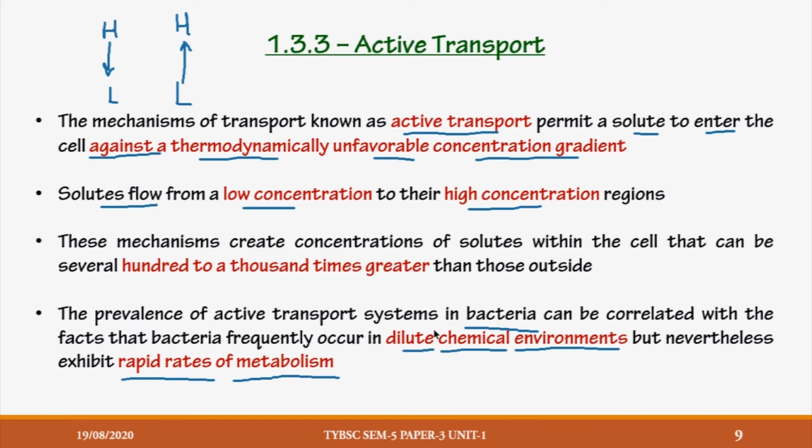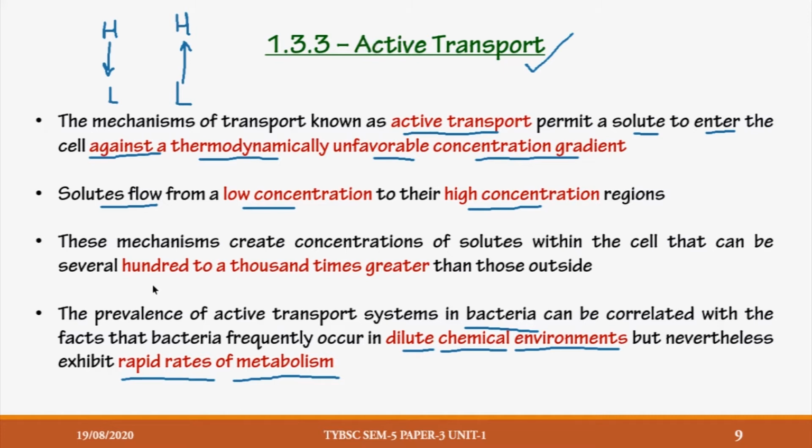Then how is the solute entering the cell? If the bacteria is found in dilute environments, it means कि बाहर concentration low है और अंदर ज़्यादा है, right? So how does metabolism take place? Metabolism can only be rapid when there is a lot of solute entering the cell. ठीक है, so hence the bacteria is going to use this particular mechanism called active transport. It is going to spend energy to transport these molecules. Fine.